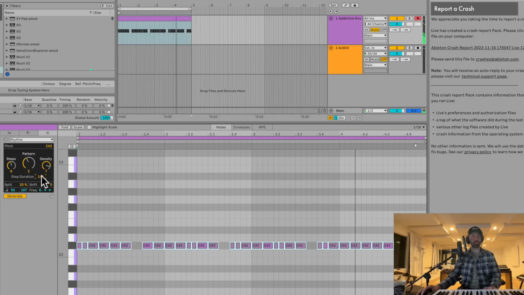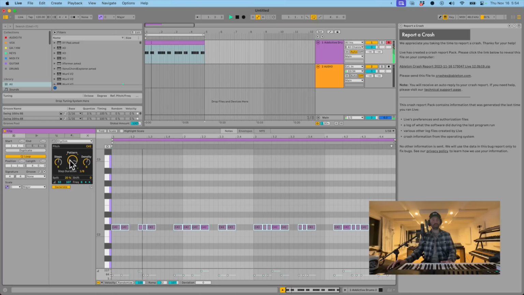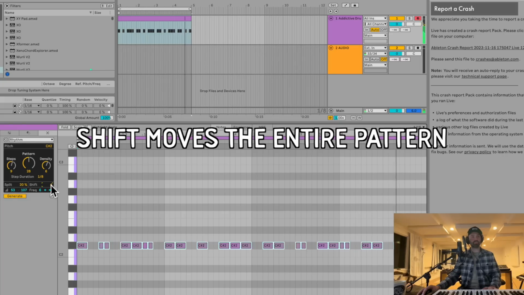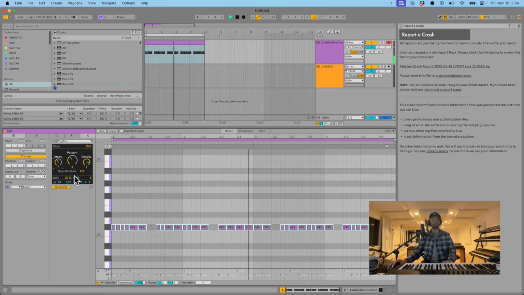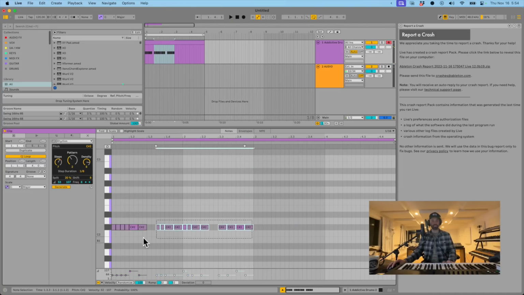I like the 1/8. And then you have your pattern. This just scrolls through different patterns that you can play around with. You can see there's a lot of patterns. And then shift moves the entire pattern. I like that first half. Let's just keep that and let's lock that in.